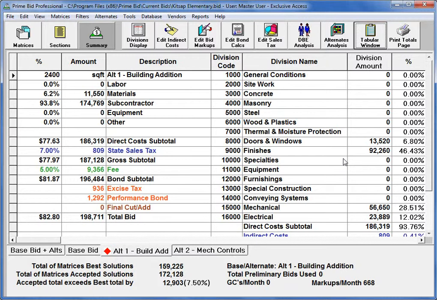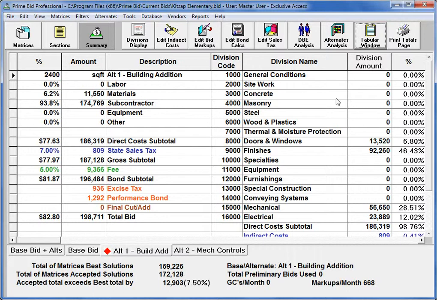This is a complete system. It's a multi-user system, includes the base bids and the alternates in one piece of software so that you won't have to do any work on the side in another application, thus taking your focus away from the bid day analysis. This sophisticated analysis is unique to Prime Bid and hasn't been seen in any bidding software before.